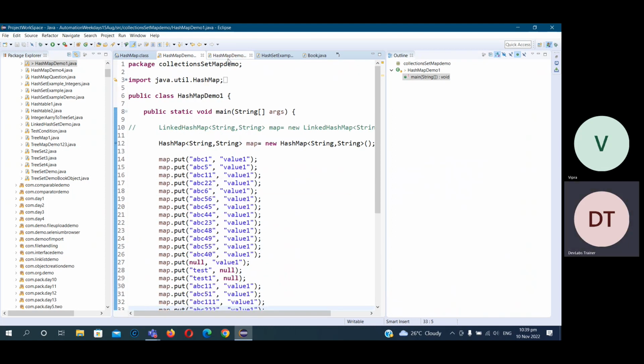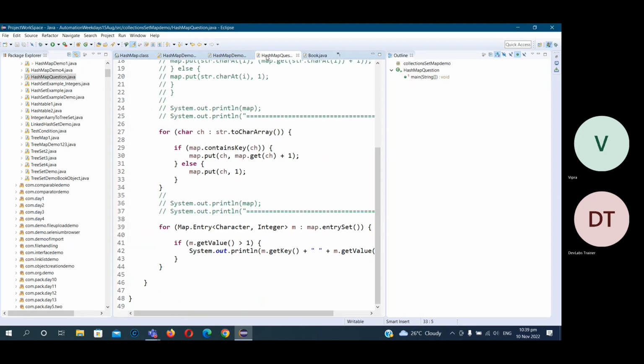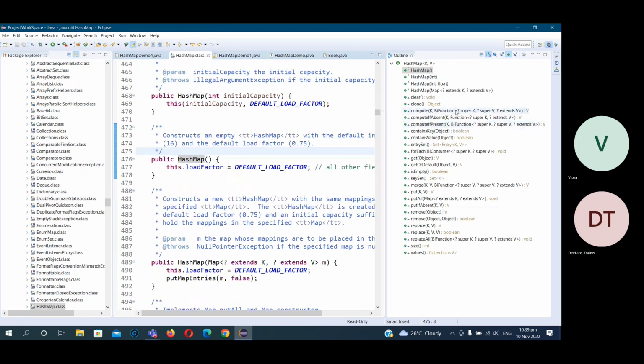And then we will go to the hash map. We have seen the example. Then contains key, contains value. You already have seen this example.